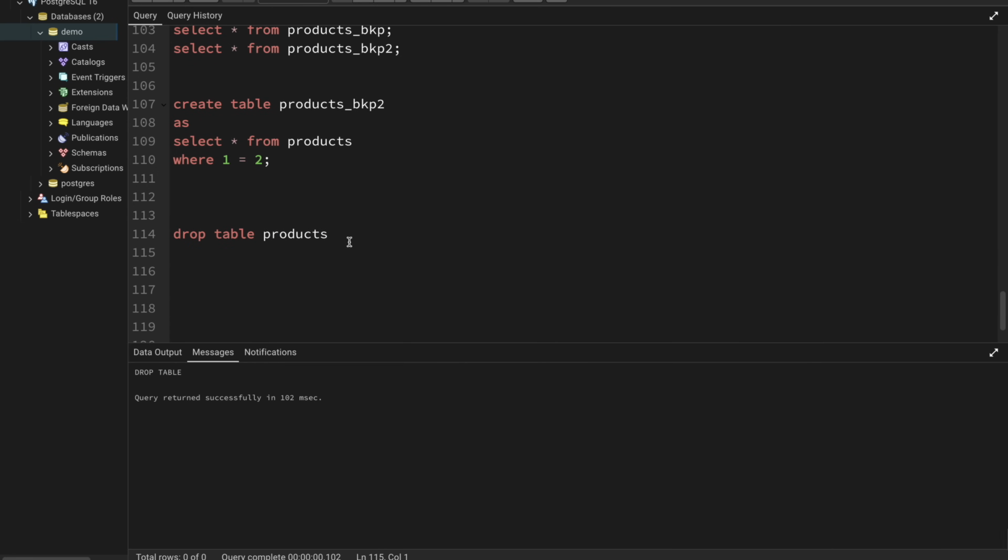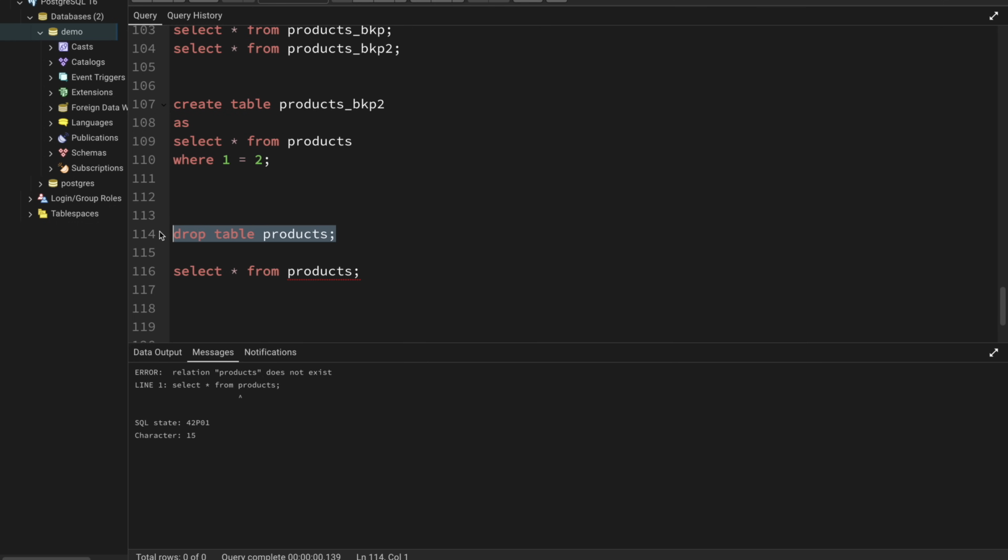And now if I try to query the products table, so I'll say select star from products, it will show that the table does not exist. In fact, here it is telling relation does not exist, because in PostgreSQL, if you see error messages, in most of the cases, they refer to table like a relation. So you can call a table to be a relation as well. Okay, but in all the other databases, generally they just refer to it like a table. Okay, so do not get confused that it's calling relation. It basically means a table. Okay, so I have dropped the table, and this is a command when you want to drop the table.